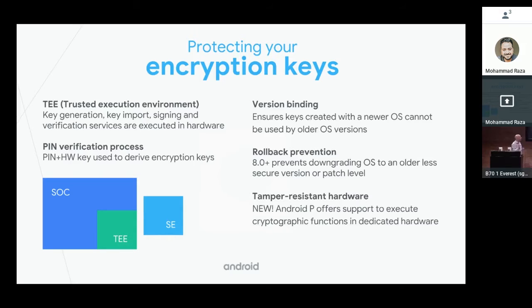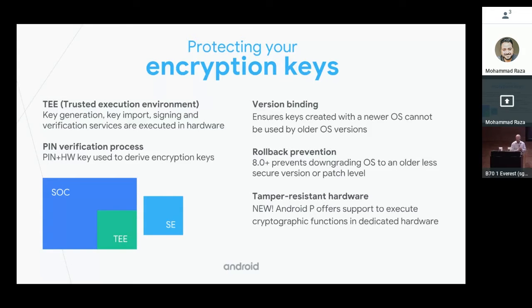And then rollback prevention is a very similar protection, but this actually keeps a copy. It uses the same copy of the operating system version in there, and it doesn't let you roll back the operating system at all. It won't let you downgrade, because a common type of attack method would be to roll back a few versions of the OS till you found one that supported the vulnerability that you're trying to attack with, and then you could go after the device. So this is another mechanism that's there.